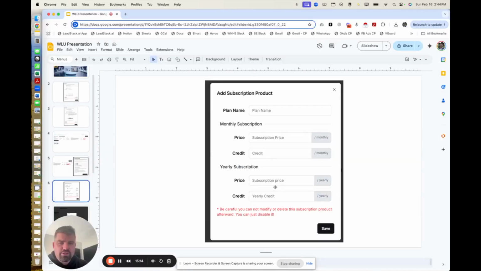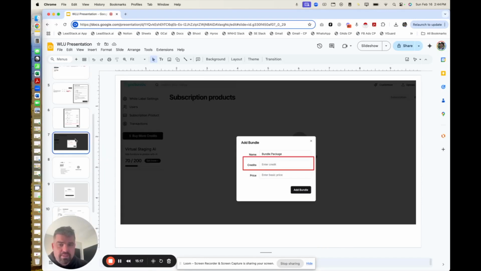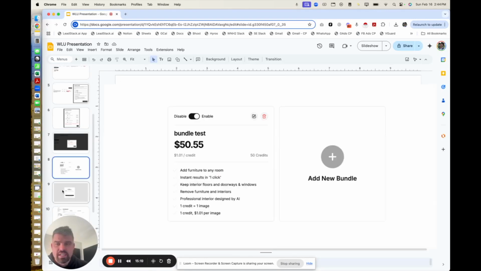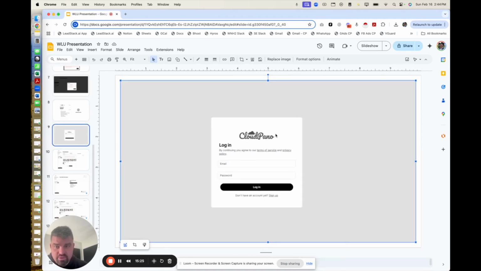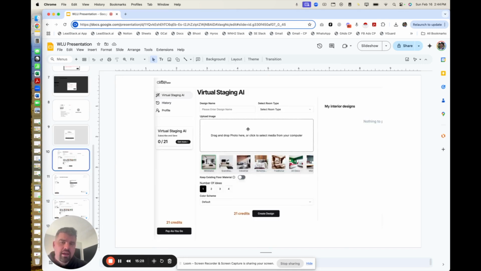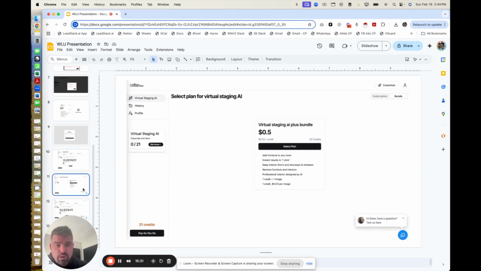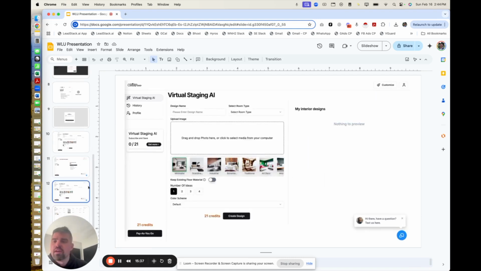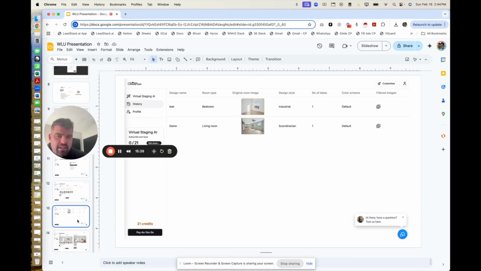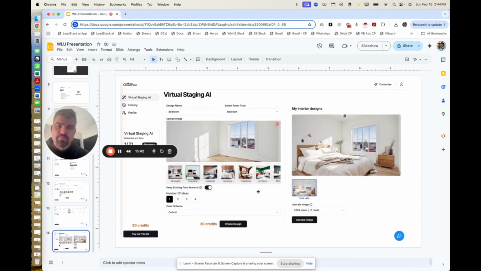So a moment ago, I was showing you that you can add different subscription amounts. You can add different bundle amounts, and it gives you a bundle output. There's a login screen that your customers get access to as well, with your URL, with your branding on it. And then once that's set up, you'll see a screen like I showed you a moment ago. And of course, they're able to customize which subscription plan they have. Of course, they're going to want to subscribe to you so they can save money per unit. You have history amounts, and of course, it looks just like this. A beautiful, great implementation of how to resell white label software to your local market with your brand, and you shine through.